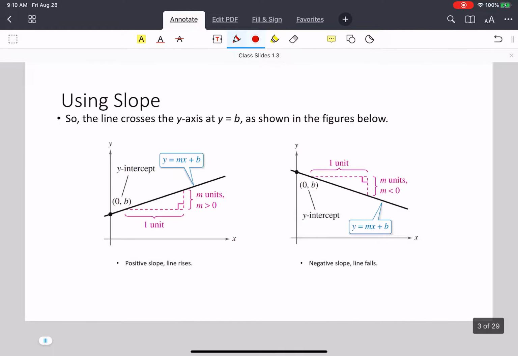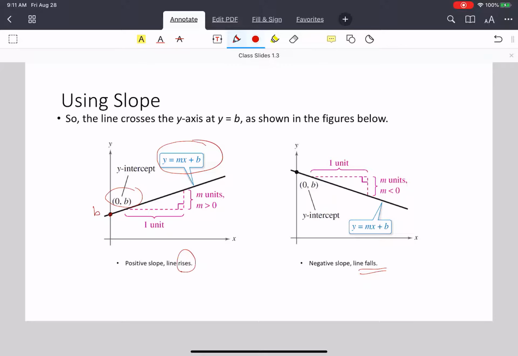All right, so now we move on to the next page. So we know that for y equals mx plus b, when we look at the first graph, we'll realize that 0 comma b is always the y-intercept, whatever this point is. And then we have some situations where a line seems to be rising. In this case, on the left, it rises. On the right, you can see that the line falls. And so what that means is that we have different types of slope. And we're going to talk a little bit about what we mean by that.